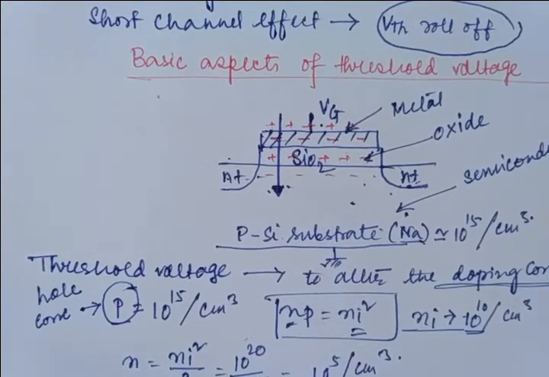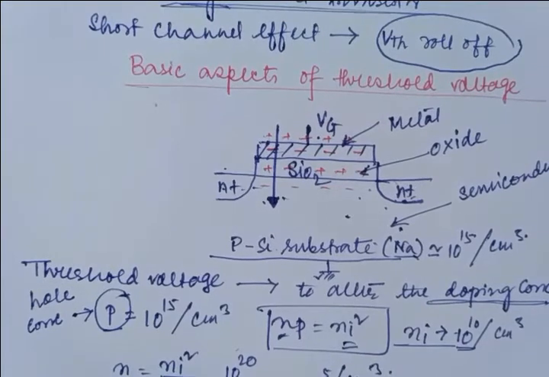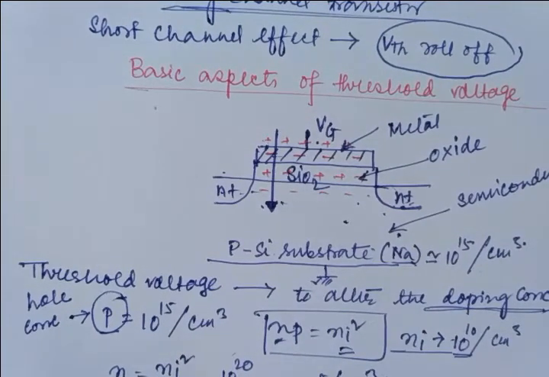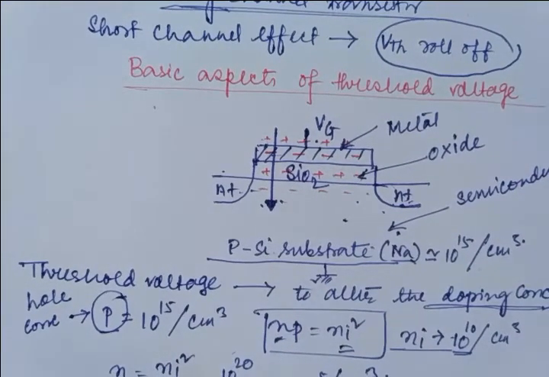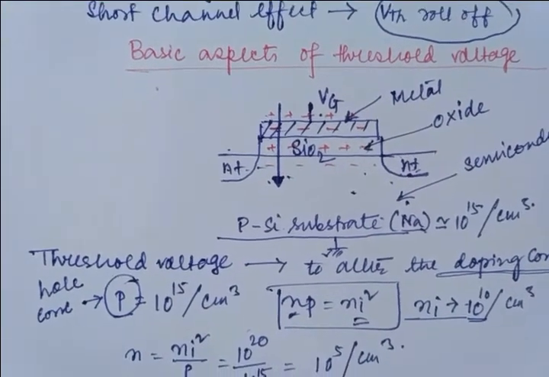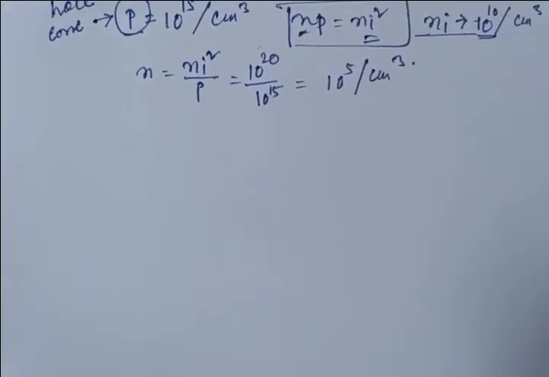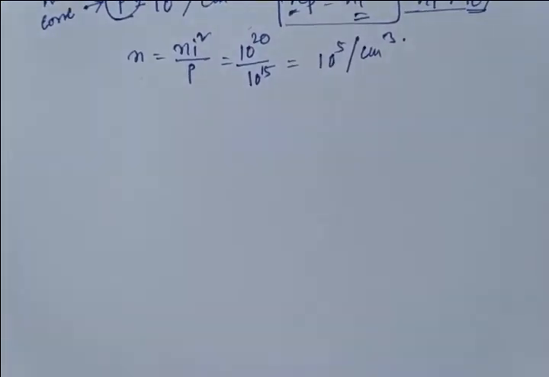Right, so let's have a look at the energy band diagram and see how beautifully it happens. I think from this concept you should have knowledge of the energy band diagram. What is the conduction band, what is the valence band, what is the Fermi level, what is the intrinsic energy level, what is the band gap, everything. I think you should have that knowledge, right?